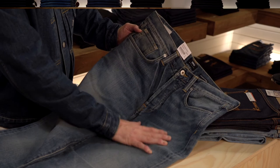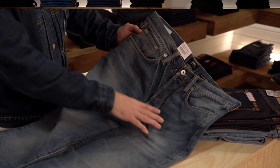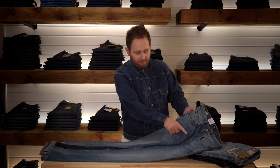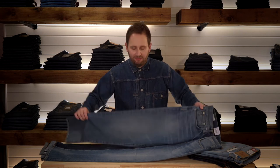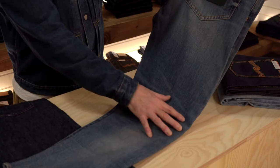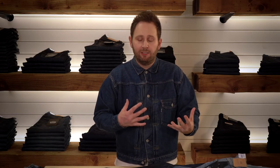When you look at the jean you'll see some distressing detailing at the top — this is classed as whiskering. When you buy a pair of raw jeans like we spoke about you won't see any of that, however the journey you take it on you'll start to really see that whiskering coming through. It's where the denim starts to crease and soften and the indigo changes a little bit in colour. When we look at the back of the jean you'll also see some distressing coming through from the knee down — this is called honeycombing. A very similar technique to the whiskering on the front, and again this shows that real vintage worn effect.